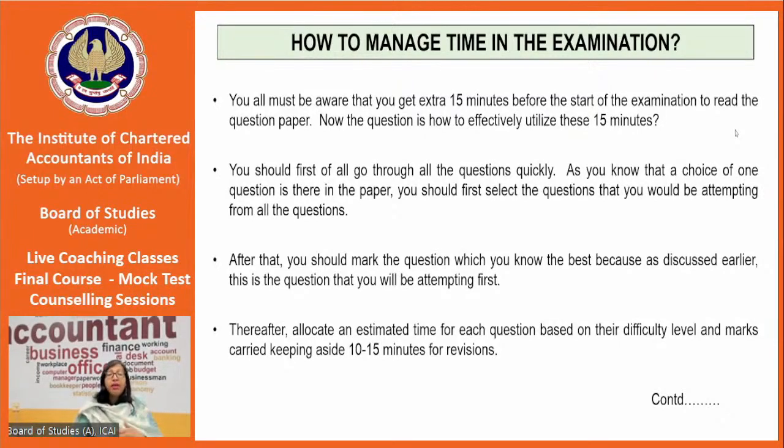Do that. After that, also understand that there is one alternative, one choice is given in the question paper. Out of 6 questions, you have to do only 5. First is compulsory, no choice. The choice is only that you can do it first, or you can do it at a later point of time. That is the choice, but you have to do question 1. After question 1, from question 2 to question 6, any 4 questions have to be done by you. That selection, which 4 questions you have to do, is also to be done at the time of those 15 minutes, because that will help you in planning further.